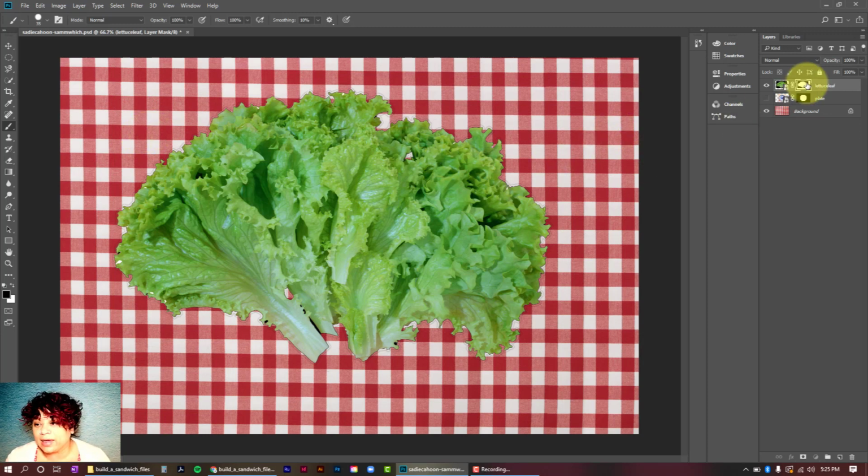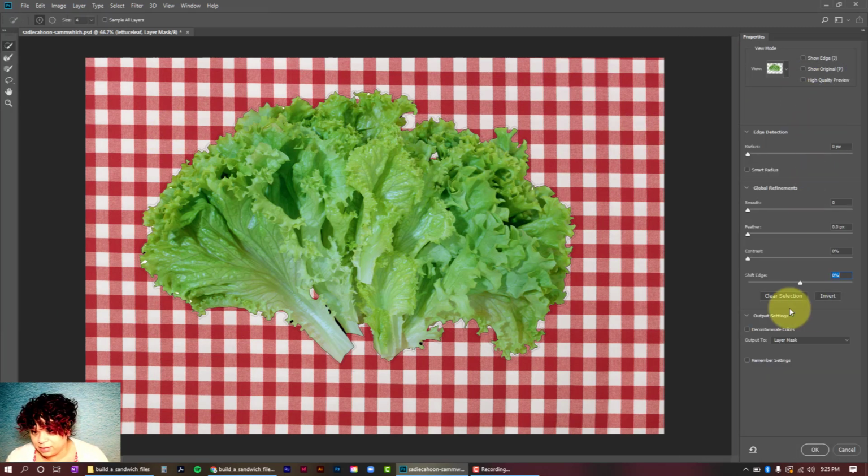So now I'm going to go back in and edit this mask to get rid of this black halo. And all I have to do is shift my edge until it goes away. Now I'm going to do that feathering. Probably not going to do it as big. And then the contrast. And those look pretty awesome, those edges. And I'm going to click OK.